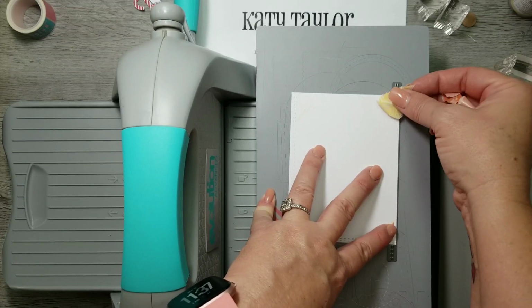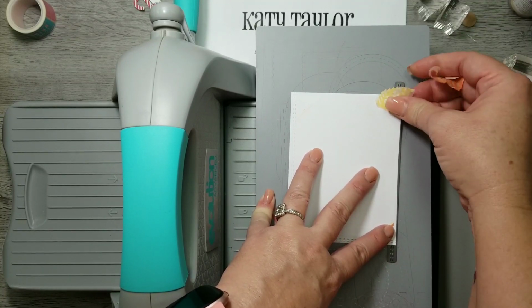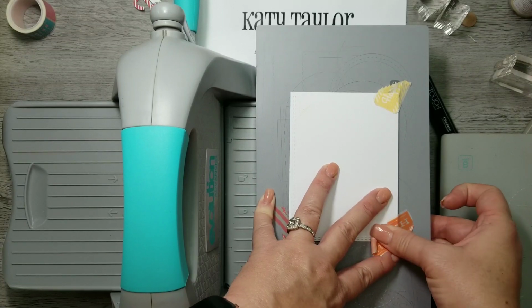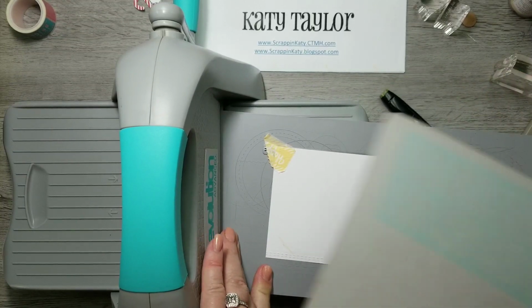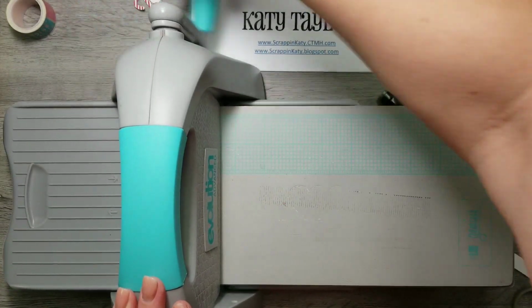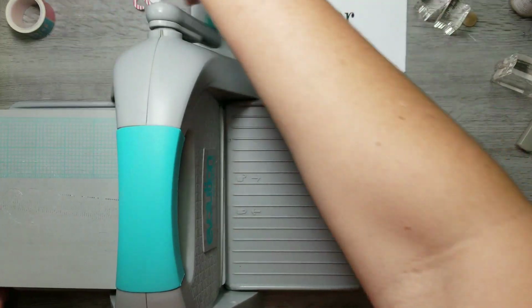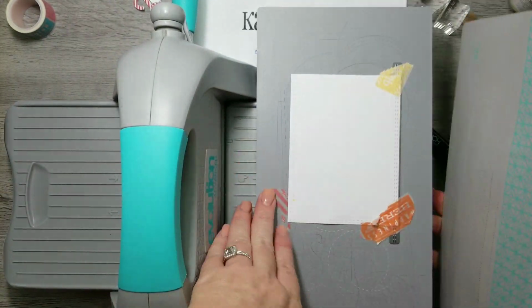And again, I just line it up. Oops, keeps on moving. And I really wouldn't worry if it moves too much. I don't know if you've seen a lot of my artwork, I just hand draw these borders. And they're crooked, so it doesn't really matter. But you kind of want to get it as straight as you can. It's just that if it doesn't work out, I wouldn't fret, or definitely I wouldn't do another one unless it's just really bad.